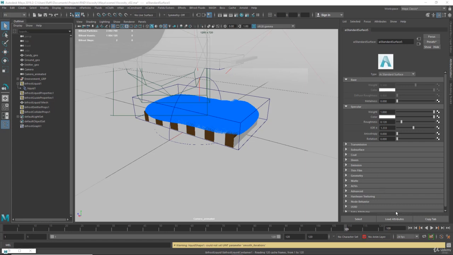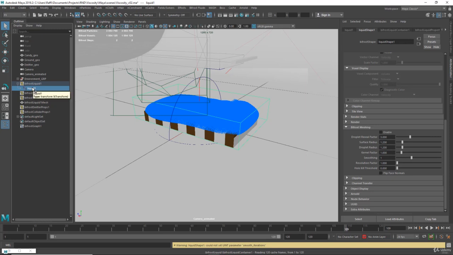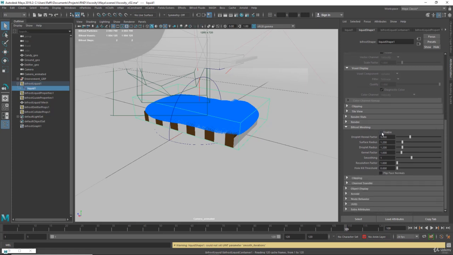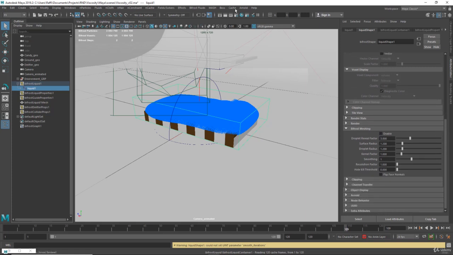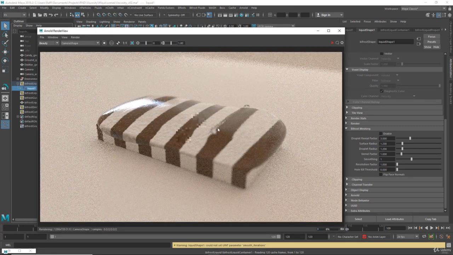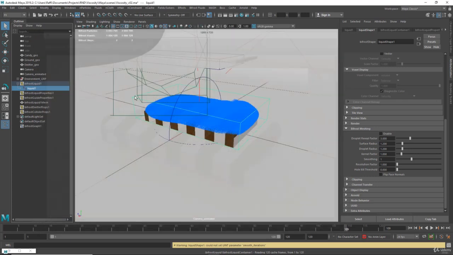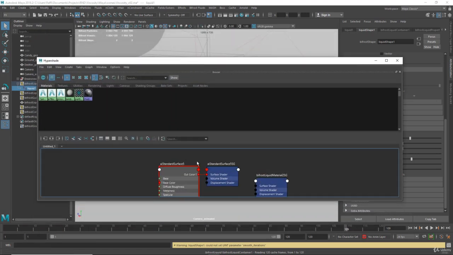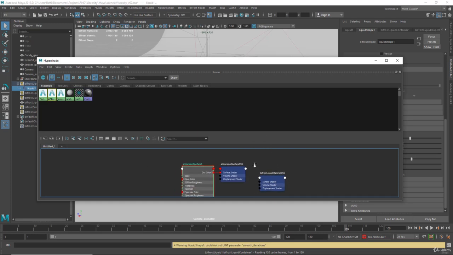So the cache is finished and it took about 4 hours. If I select the liquid, you'll see here we have 3 million particles. Before I go to the liquid shape one and under the meshing, if we hit render in the Arnold, you'll see we have a material assigned to the particles. This material was created by default when we created the Bifrost. You can create your own material too if you wanted to.